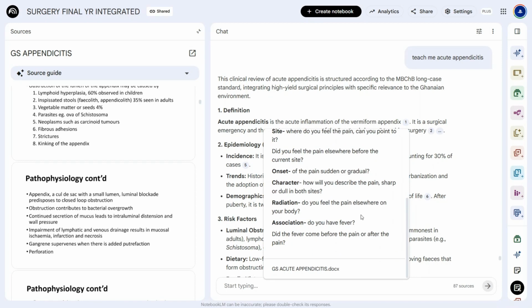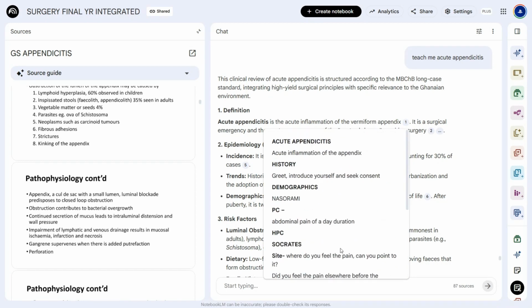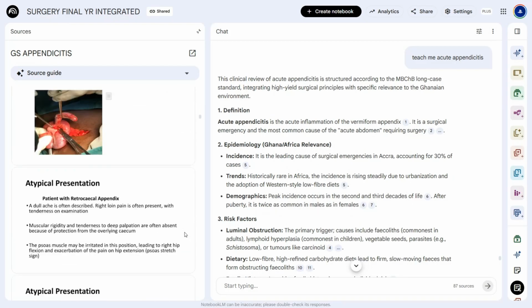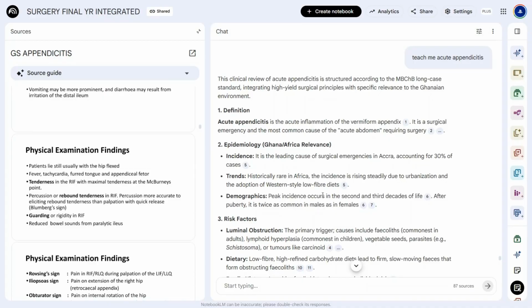This is the acute appendicitis document, one of the OSCE templates on acute appendicitis. I don't need to go and read that OSCE template on my own. NotebookLM brings it for me. You understand? Which is very cool. So in one app, I can read the slides. I can have the app taking information from every single slide and textbook, and then we can test ourselves.